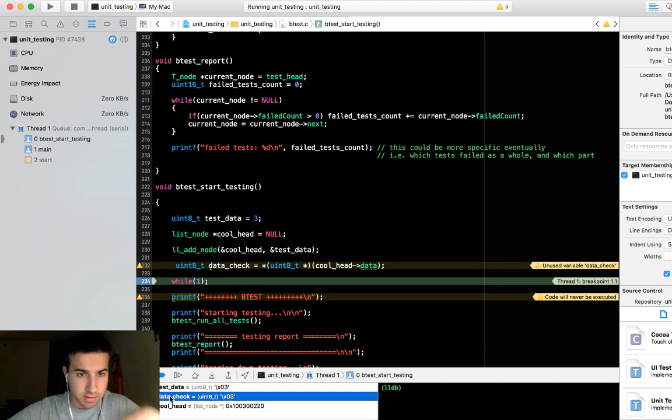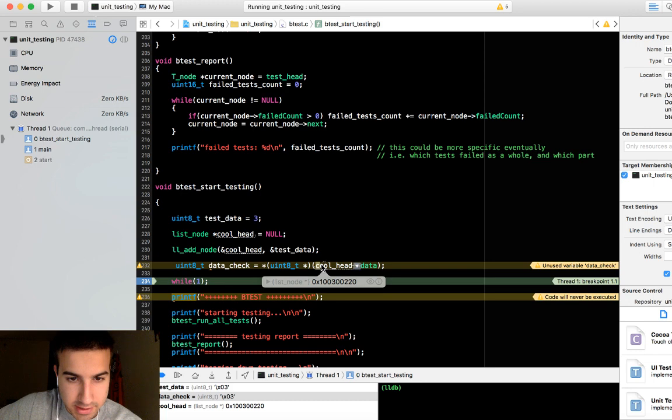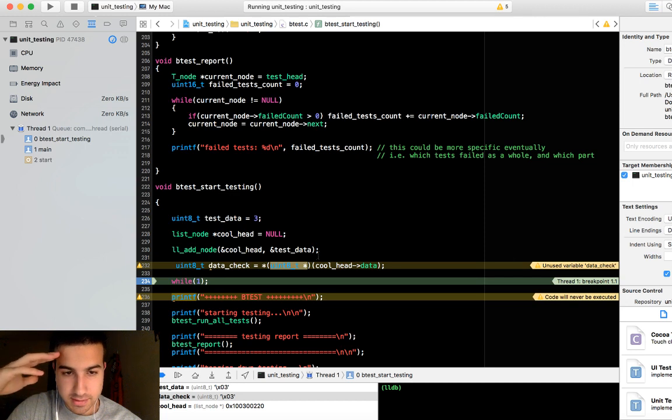Cool. Okay. So that seems to be working. Okay, so I just wasn't dereferencing it right. I guess that makes sense. So to get void pointers to work correctly, you have to first cast it. Oh, okay. So this right here is the void pointer, and I'm casting it to an integer pointer. So then this whole thing becomes a pointer to an integer, and then you can dereference it.